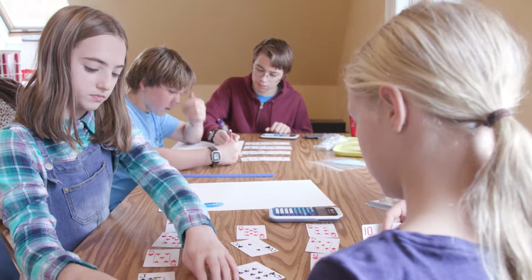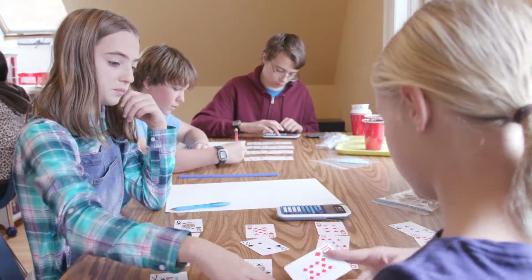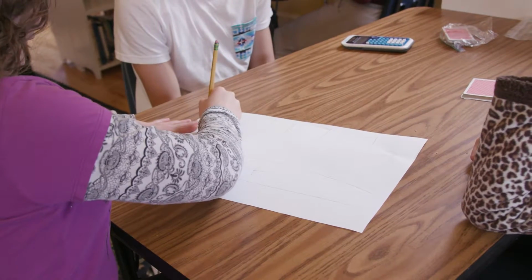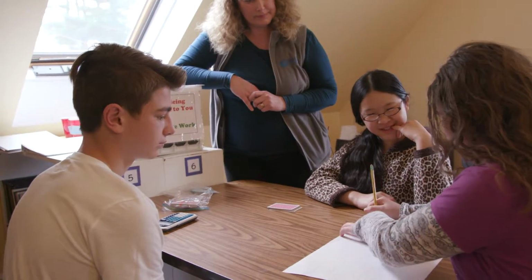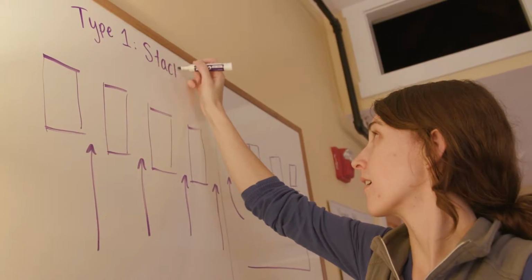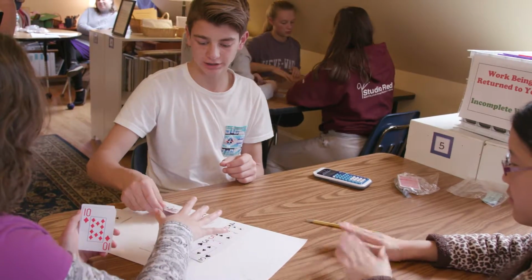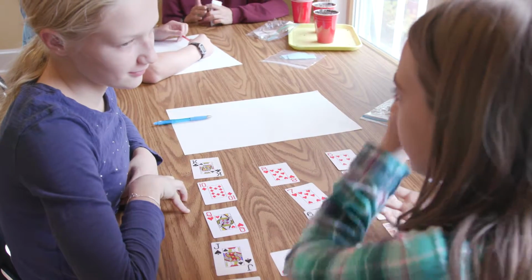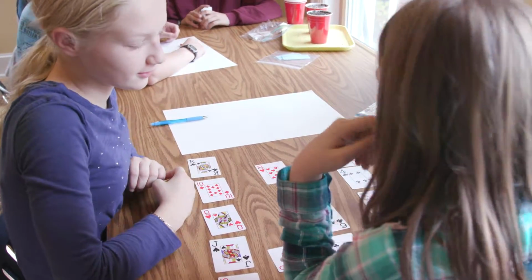As youth work through the science process, they are encouraged to communicate their ideas. Using a model as a representation for what happens in real life is an excellent way to help youth test and communicate their ideas. Watch as Lynn encourages youth to test line efficiency using cards as a model for people and the number of items in checkout lines.